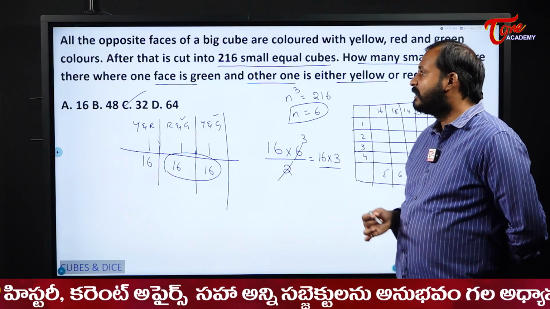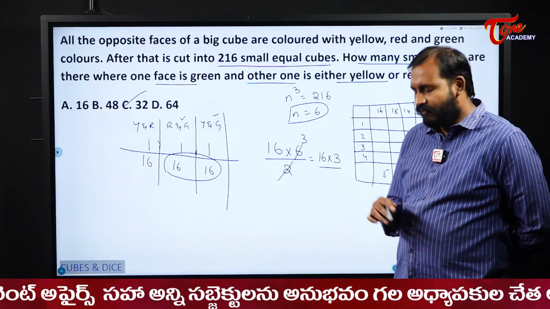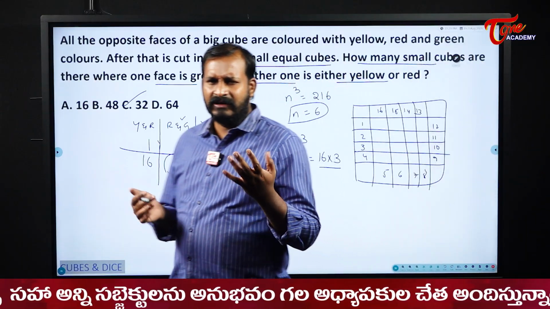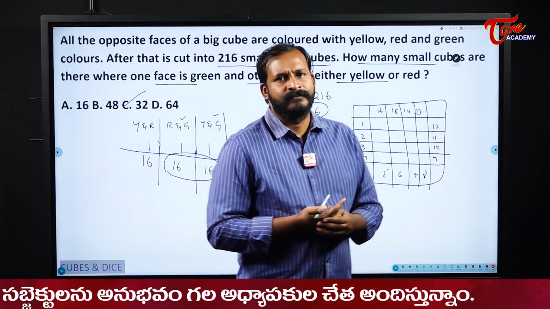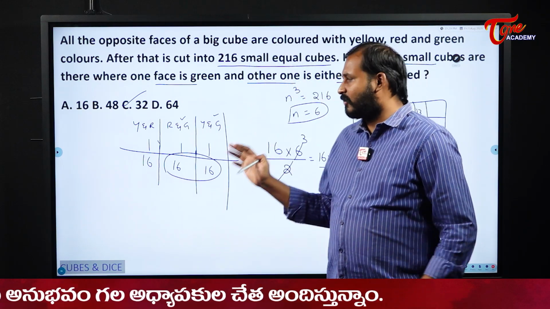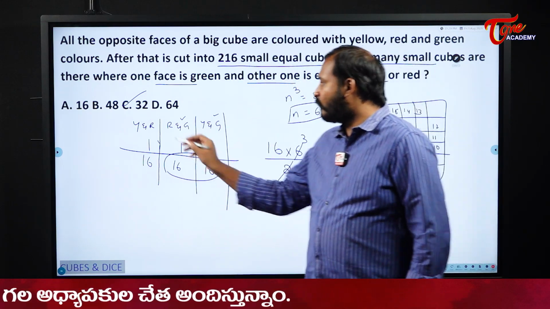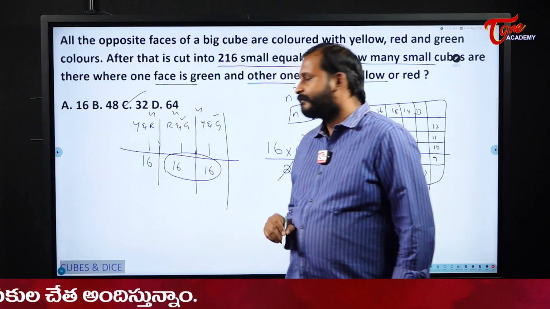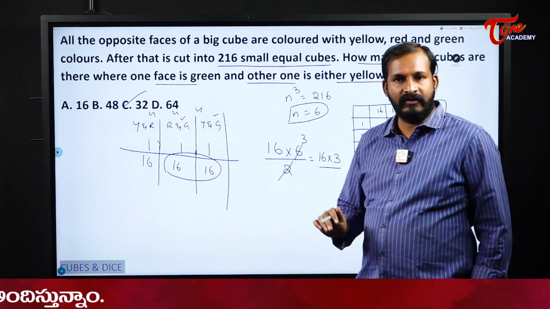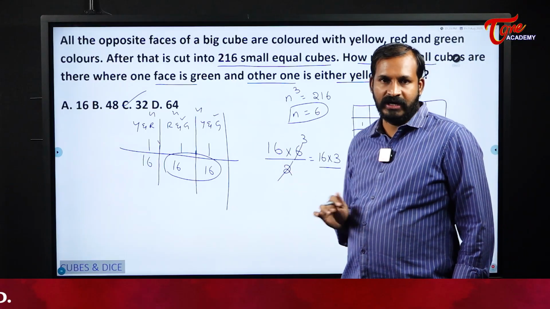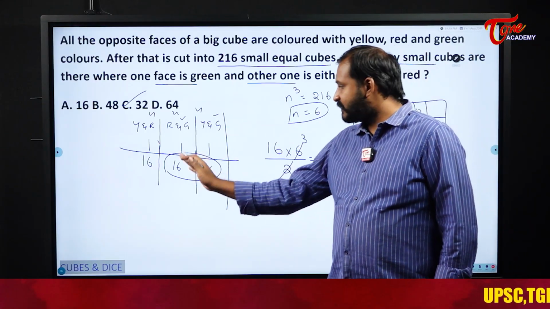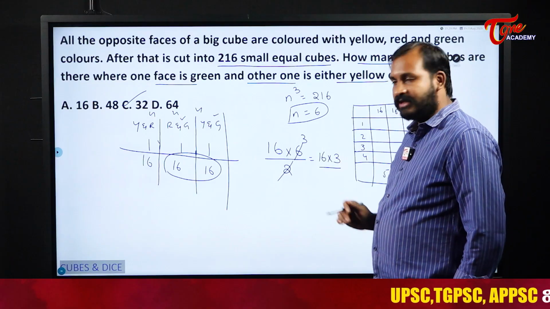Very simple one if you understand the concept. If not, students usually try to count these, that and everything. So simple, try to understand the concept very clearly. We will have 4 edges here, 4, 4, 4. That means equal ratios we will have, right? So 1:1:1 ratio, equal portions. So 16, 16, 16. So like this we will solve it.